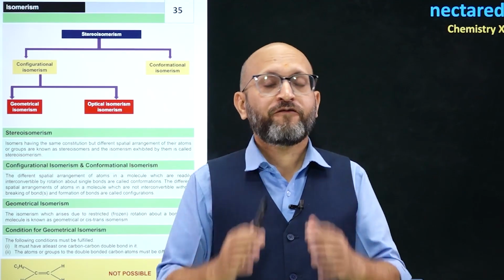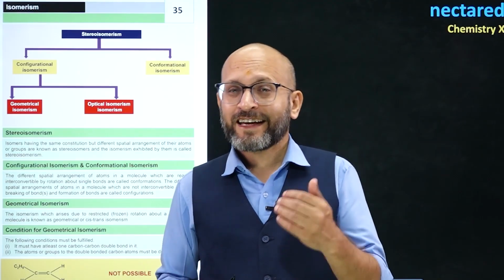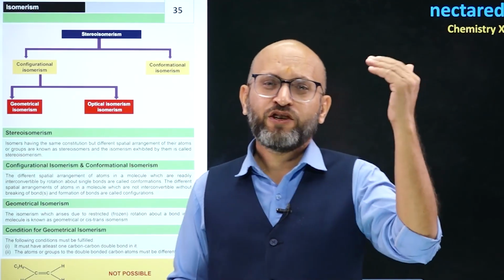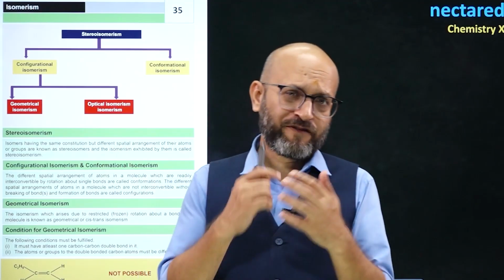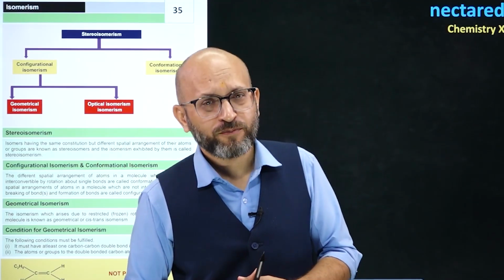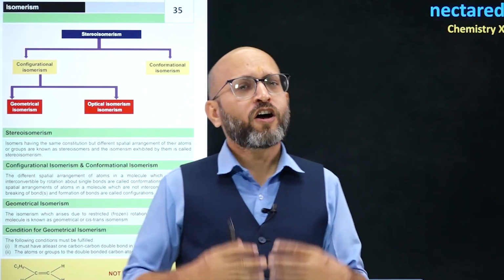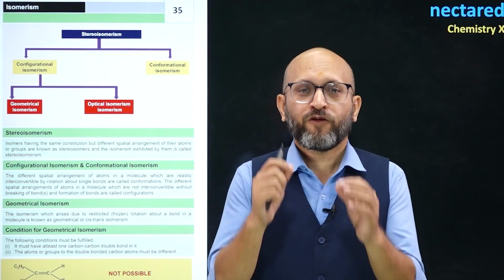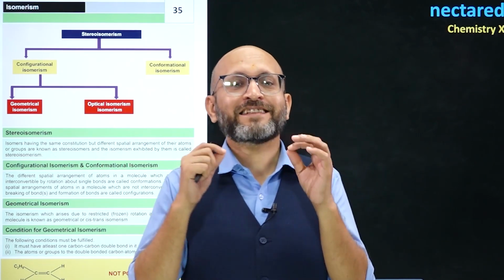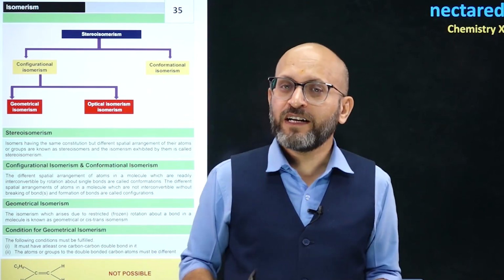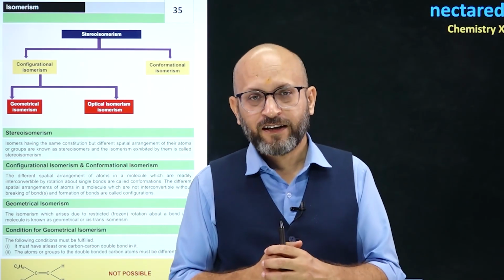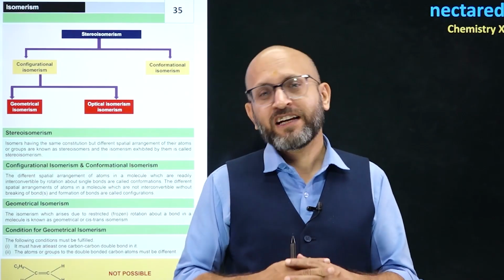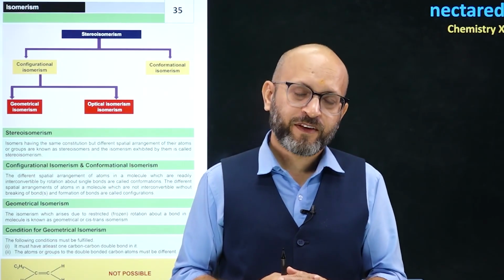These different arrangements can be huge in number. So if anybody asks you how many conformers are possible for ethane or for that matter any compound, the number of conformers for any compound is always infinite, because the number of possibilities is infinite. That is why we never count conformers, right.